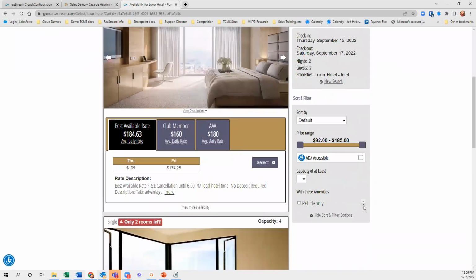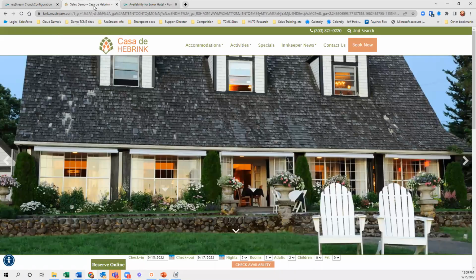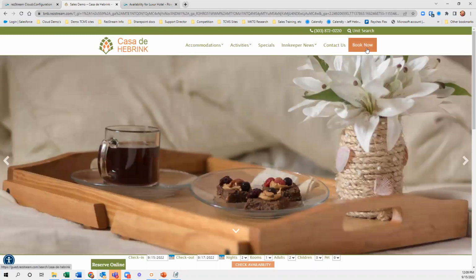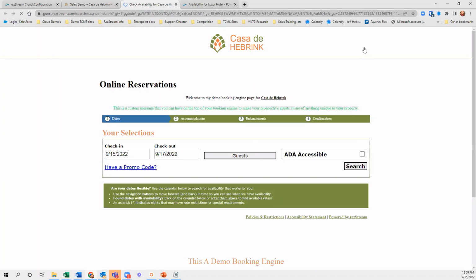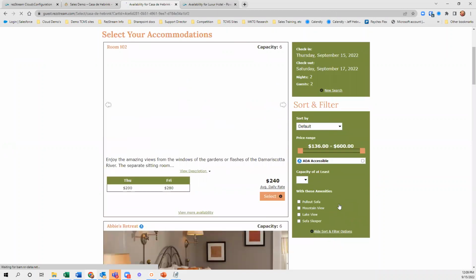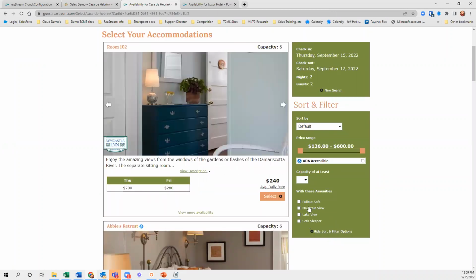As long as I'm here, I am going to talk about this amenities filter, and I might as well touch on that now. I don't have a lot of amenities built in my hotel database here. I'm going to switch over to my bed and breakfast inn. Actually, my resort one too has a lot of filters, but same concept here of the booking engine: they can hit search and then filter by units with certain amenities.